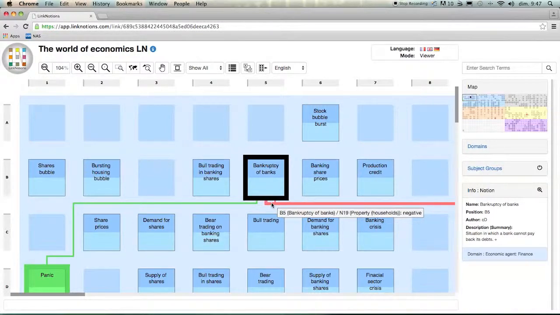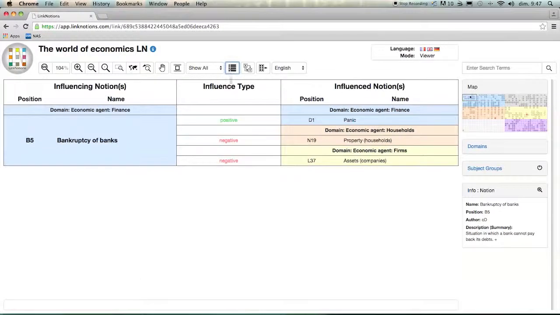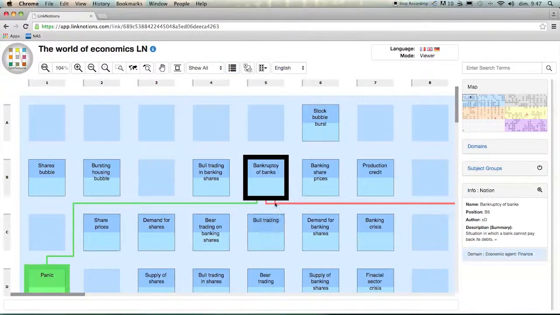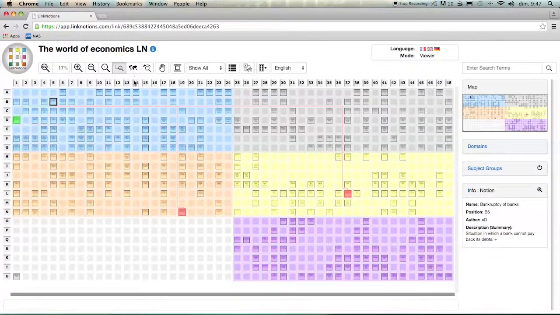Roll over the links, we get information about the link near the cursor. Use the ramification tool. We will see that later. Double-click the notion. A window opens and you can see incoming and outgoing links. Use the zoom out tool. We will click on general view to see the entire world.